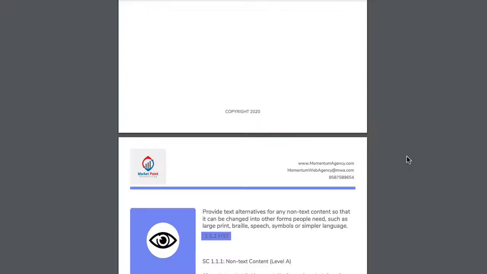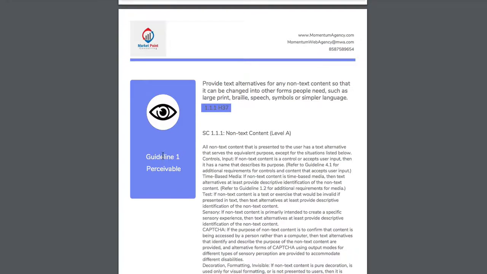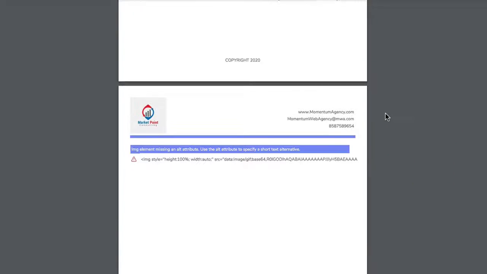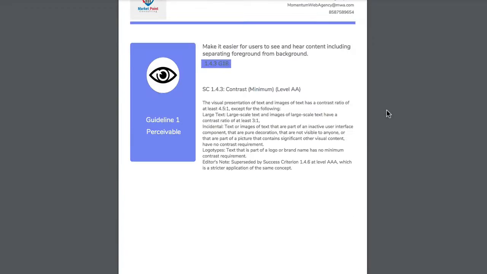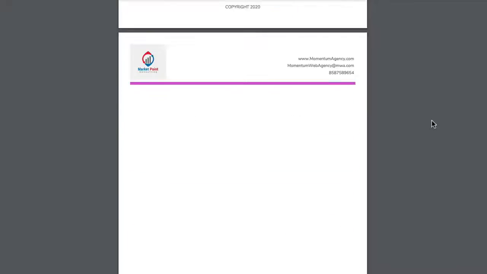Then in addition to that, everything that is not compliant on their website is listed right here. So here on the left-hand side, it shows the element. Then here in simple English, it explains what it's about. And then also here is the technical explanation of what it's about. And it's going to show everything that is non-compliant with this specific website, okay? With this dentistry website in San Diego. And as you can see, they're going to realize immediately that they're going to need some help, right?